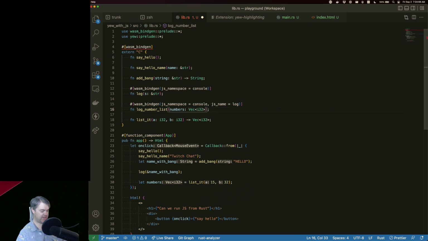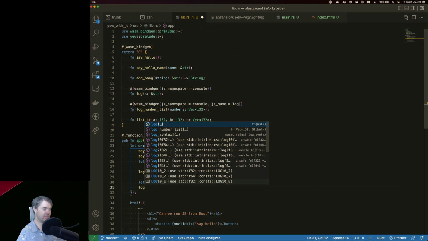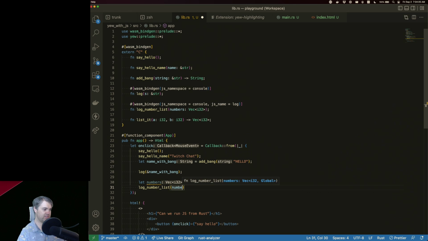So I can't do that. Out of curiosity, can I do that? No. So I'm going to have to clone that in here or give ownership. So I get the numbers, and then we're going to log number list with numbers in it. Okay. So if I want to do this twice, I just need to clone it.